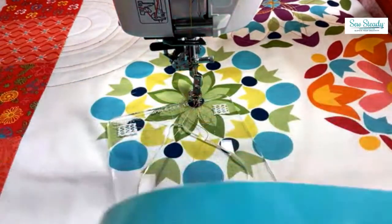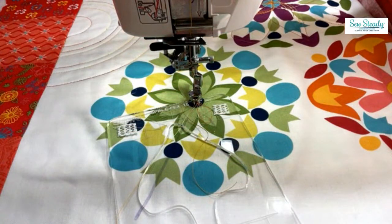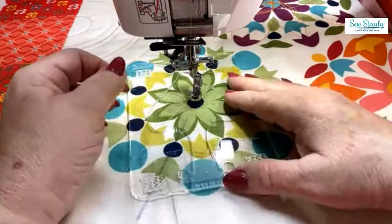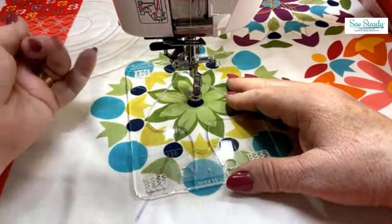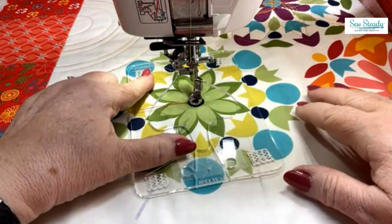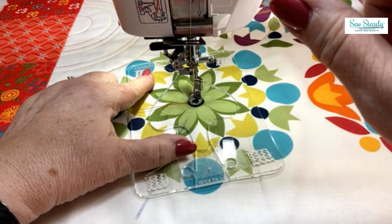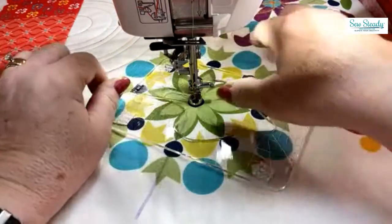If you use the one I'm using right now, it has a big opening, and your templates would get caught on that piece you're putting over. So yes, you can do it, and you want to make sure that it's the ruler work glider, not the free motion glider. The free motion glider is the one that has just that hole in it.